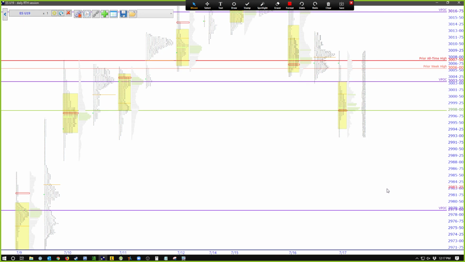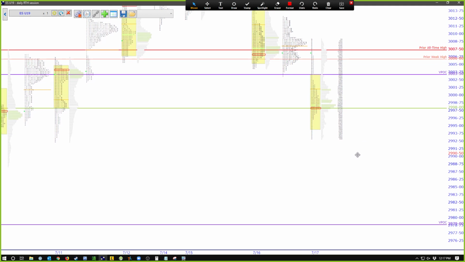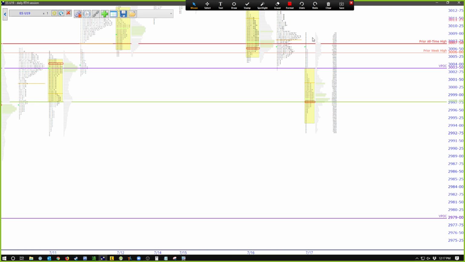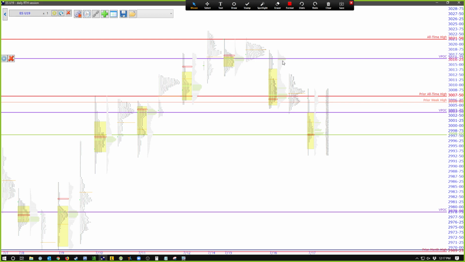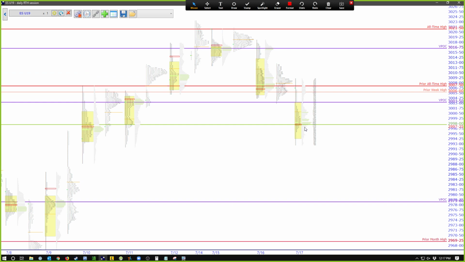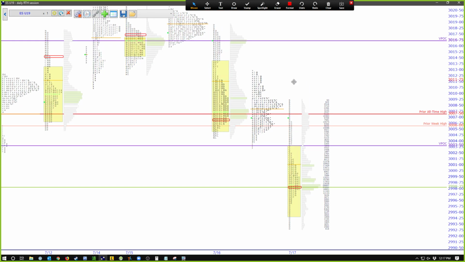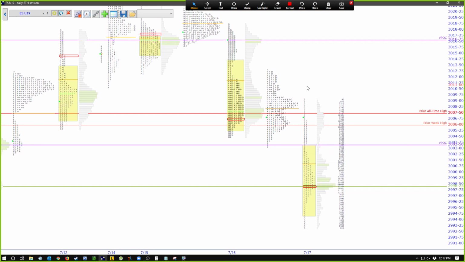Now, I wasn't really clear about it in the blog, and I probably should have been more clear about that. I wasn't projecting that to happen today because obviously that is a long ways away. But if we are in fact starting a bigger pullback here, I would definitely be looking at a test of that level here in the coming day or so. So we'll have to see what happens. I mean, at this point, we're kind of holding up from the low that we set in this morning. But overall, my thesis being short on the day was pretty much spot on.